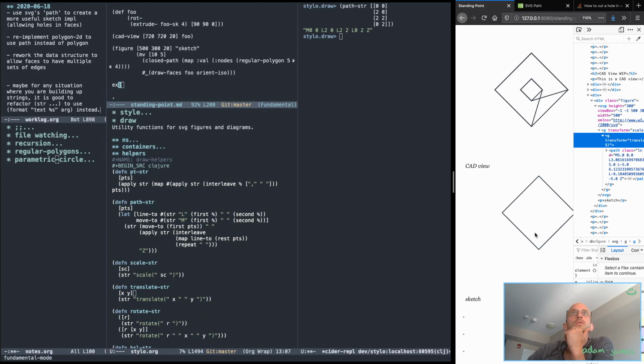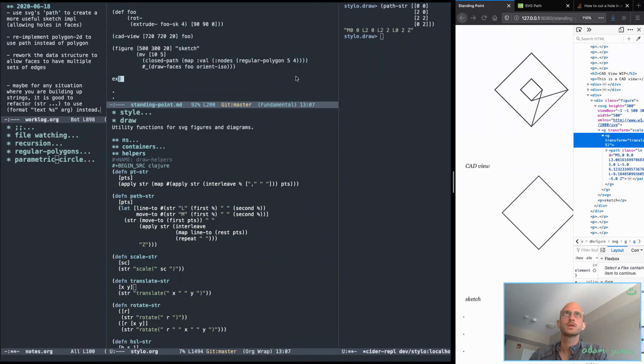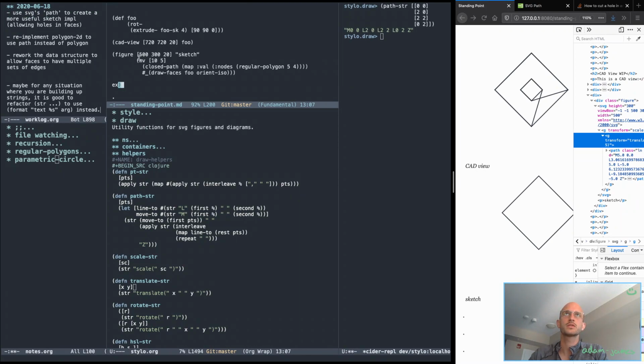So now, the next thing I want to test is, let me clean up this sketch thing just a little bit here. I have a closed path with this. Let me get rid of this whole thing entirely, let me just clean up this whole line a little bit so I know I'm sitting in the right space of things.